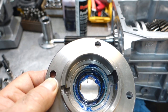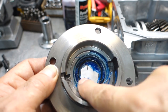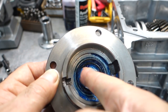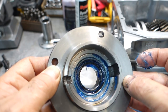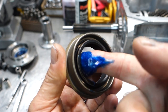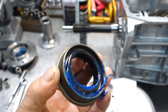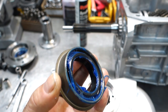So pack the whole seal with assembly lube, all right? This keeps the seal lubricated and keeps that spring from coming out. Most T5 rear seals have flanges at the end of them. So again, I'm going to use some of that assembly lube and push it all inside here, the inside of the seal, to keep that spring from popping out and also keep the seal lubricated.